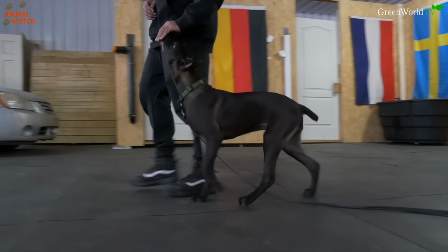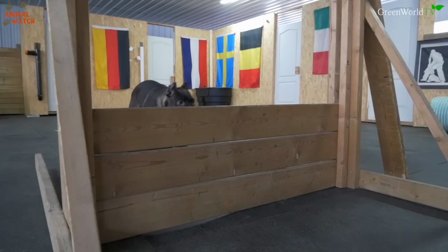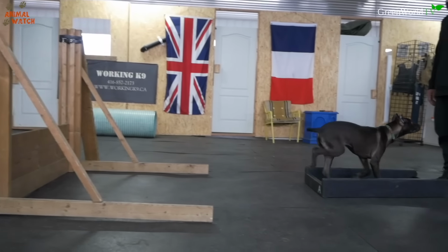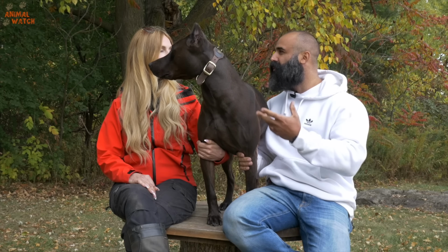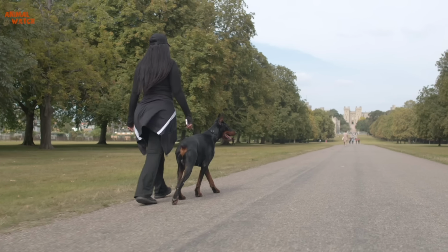With my dogs, I'm so focused on the performance so that I make sure that I produce dogs that are responsive, they are alert, focused, and they're aware of their surroundings. Unfortunately with Dobermans, only because they've been bred so many times over and over for looks, we've kind of moved away from that a little bit. But the original Dobermans, the real Dobermans, the working line Dobermans, they're also very good at that.